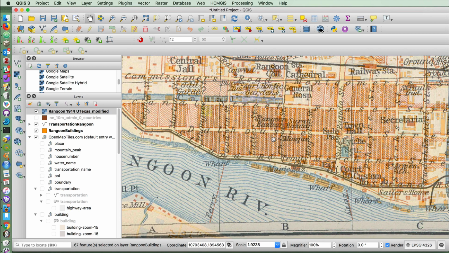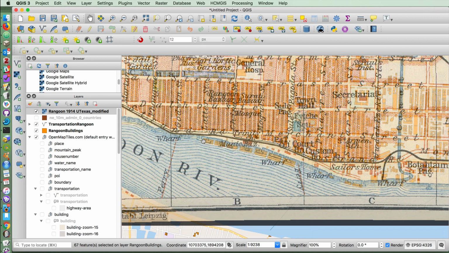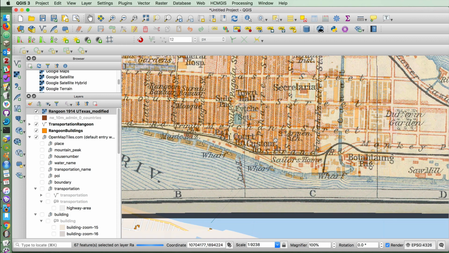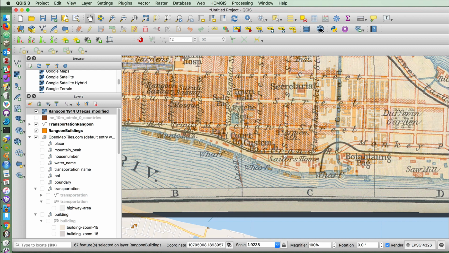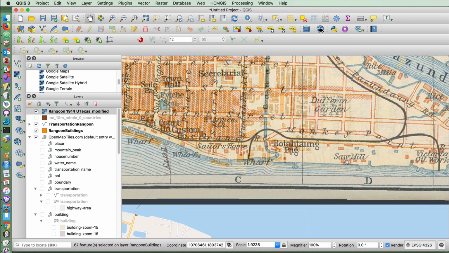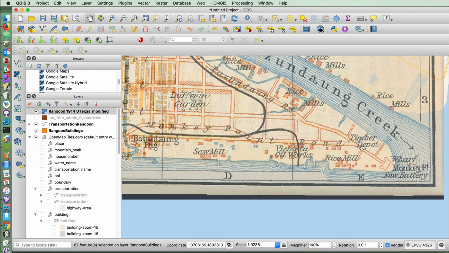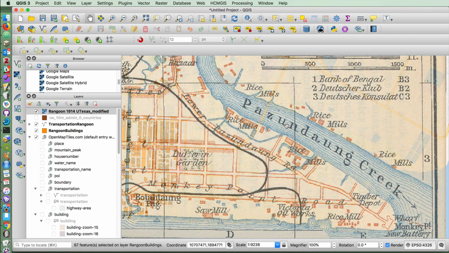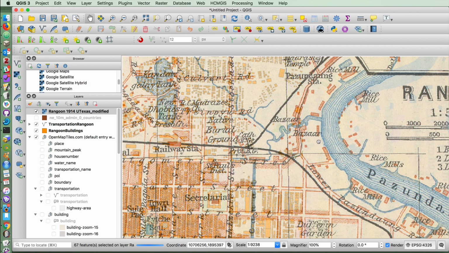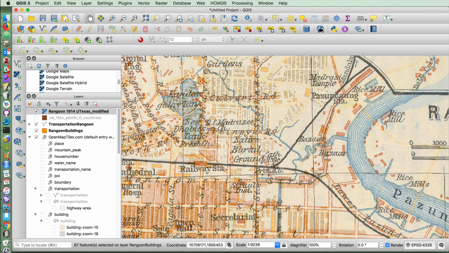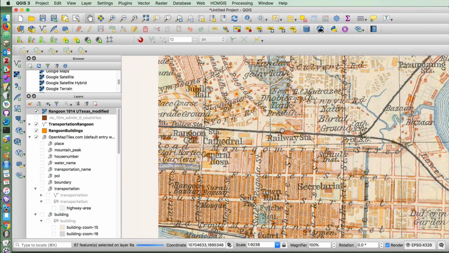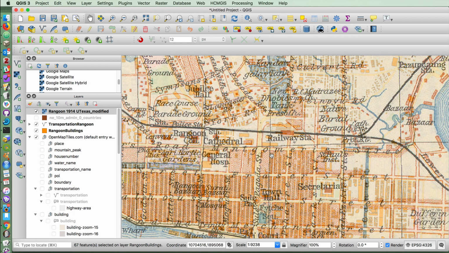For example, I see there's the wharf there. There is a sailor's home. There is a sawmill. There is some oil works, a rice mill, a timber depot, more rice mills, a marketplace. The railway station's considerably smaller.